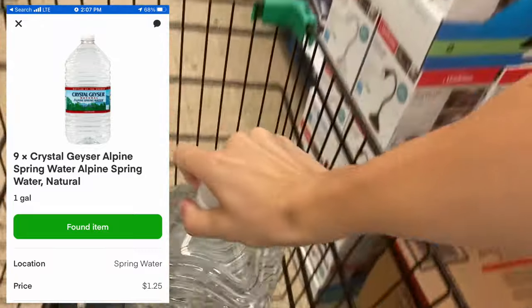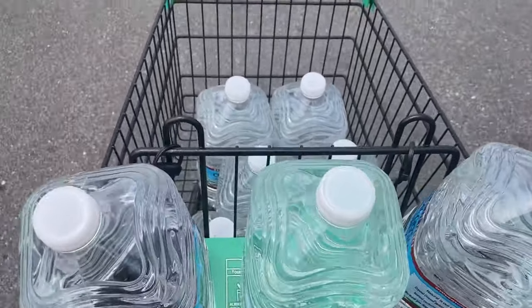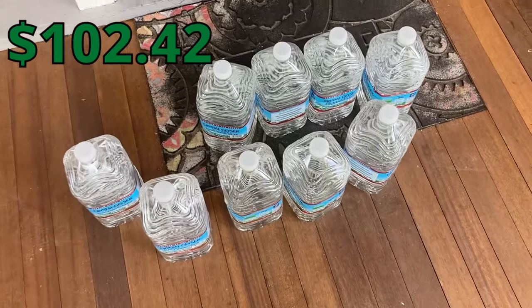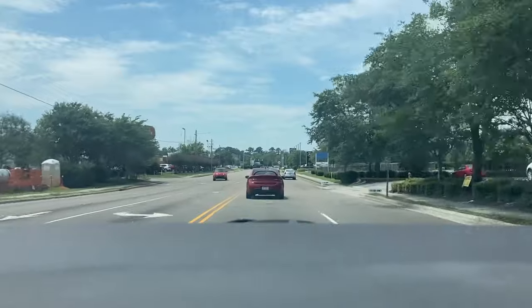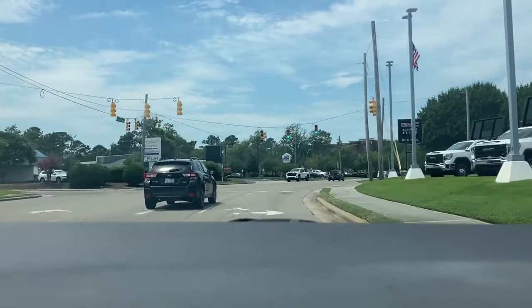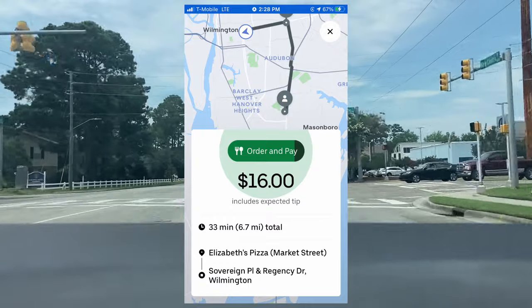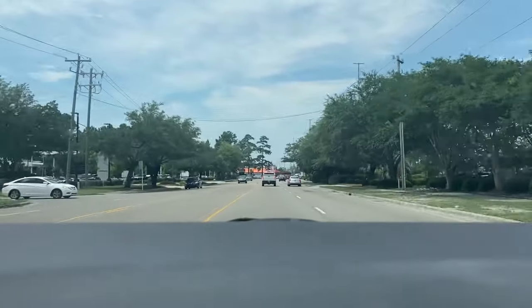We just got an Instacart right here — $19.00 for nine waters going only 4.4 miles, a pretty easy Instacart. We got to the drop-off location where I had actually been about two hours ago dropping off a food delivery. Thankfully it's on the ground floor, not the second or third floor of an apartment. Next we get $8.25 for 15.2 miles — terrible order, so I decline it. The next one is $16 for 6.7 miles, not bad, but it's an order-in-pay meaning I'd have to wait for them to make the pizza, possibly 30 minutes — so I decline that one too.